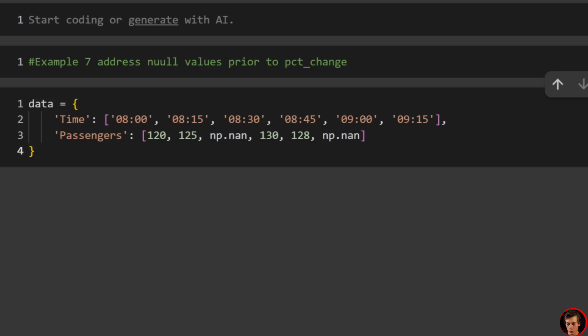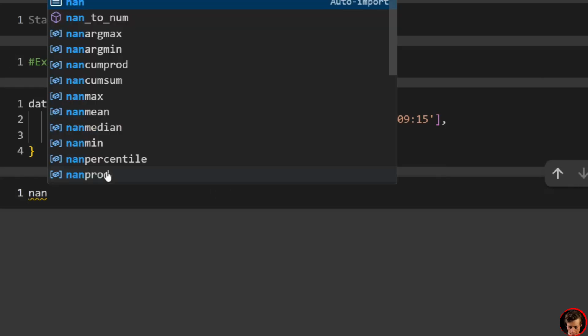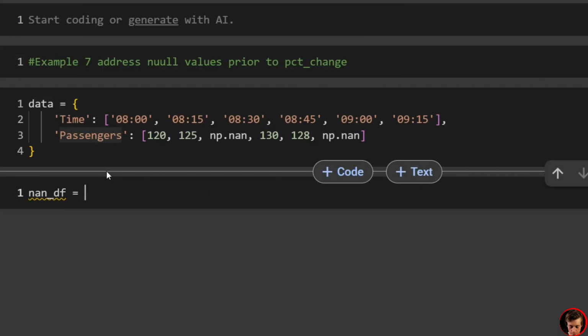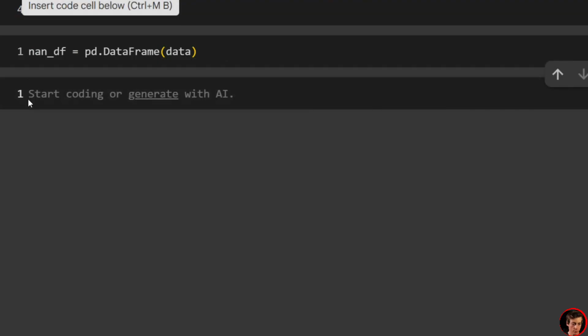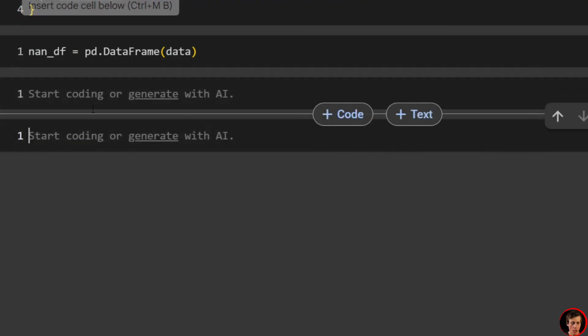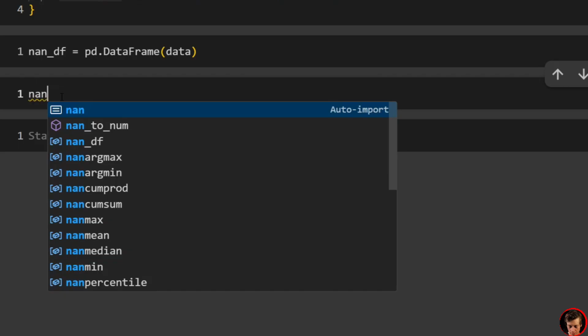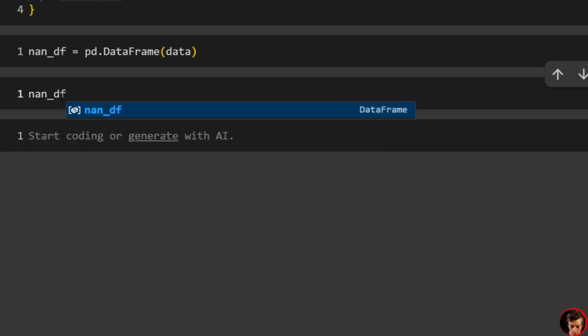So what we'll do on that side of things, we'll just create our nan df. So nan df equals pd.DataFrame, pass in our data. And what I want to do is create 2 different columns. The first one is going to be nan df, we'll just call this diff nulls.